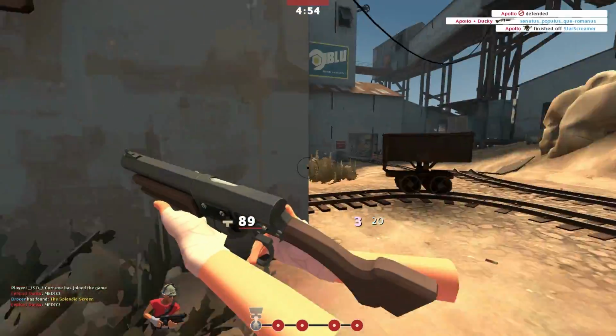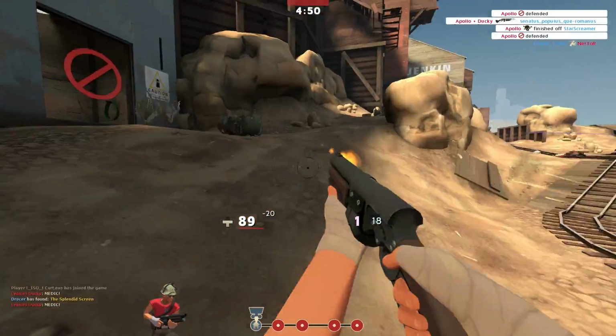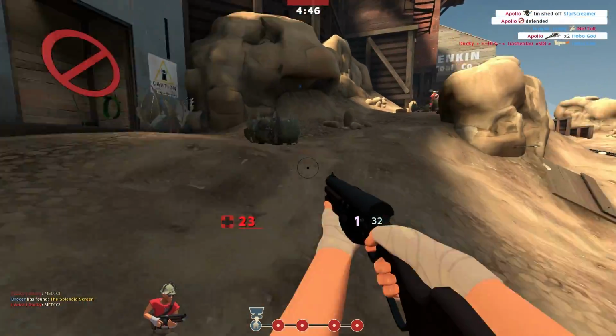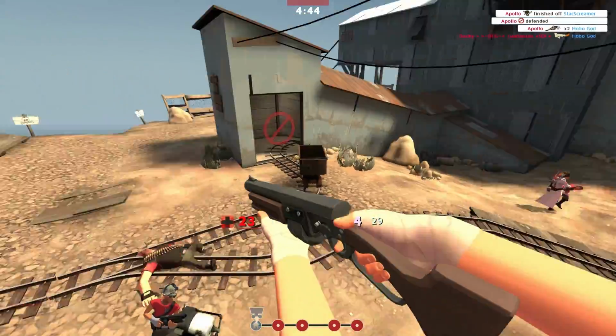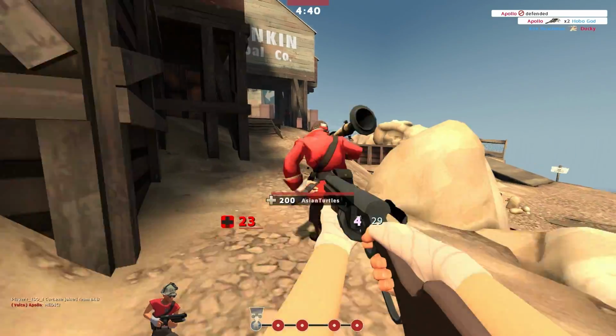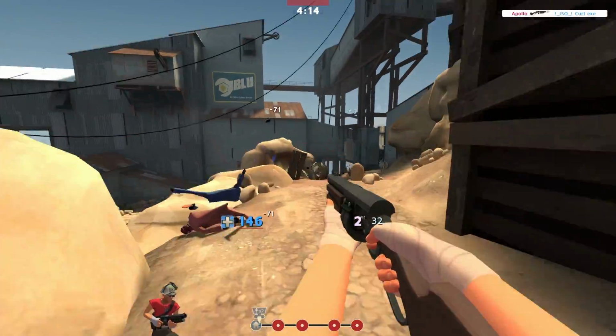Now, I'm just running around right now, really not even trying to kill, just do damage and just be a nuisance, basically. That's really all I'm trying to do. I'm trying to keep them off the cart by just being annoying, getting them distracted. You'll see I'm not even really getting that many kills right now. I'm just running around in circles, waiting for people to come out of spawn.